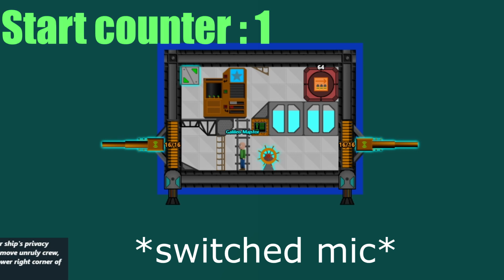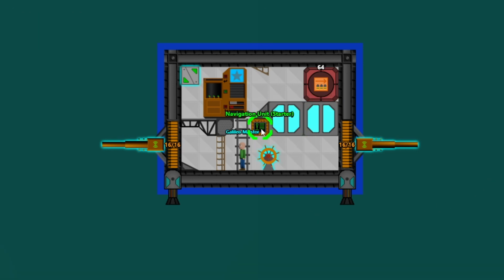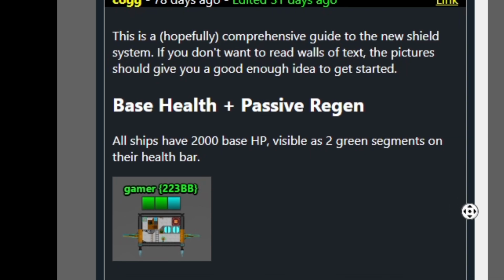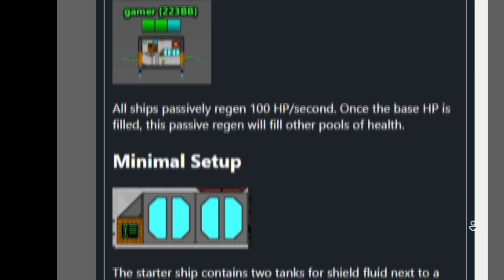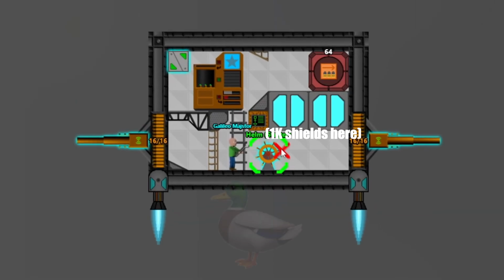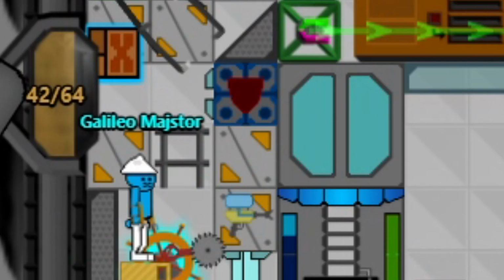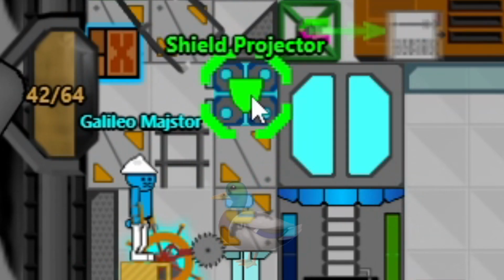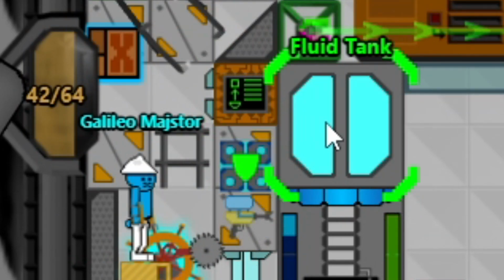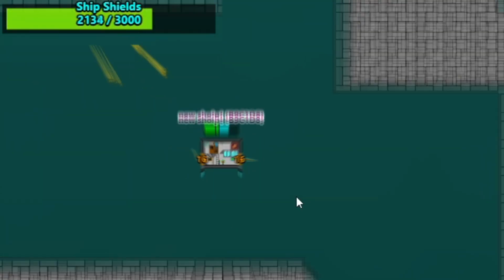Anyways. Starting from the starter ship, its design starts with 2 fluid tanks and a navigation unit. Each ship has a base HP of 2k and 100 shields per second of passive regeneration. Each bar represents 1k of the ship's health. Each fluid tank holds 500 shields and leaks 10 shields per second when active or 5 when passive. The tanks are active when placed next to an activated shield projector or navigation unit. For the shields in the tanks to be used, the tanks have to be active.